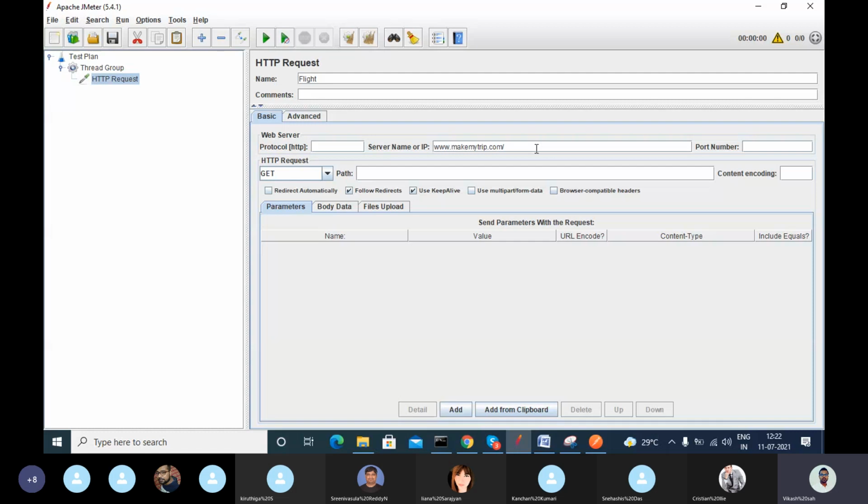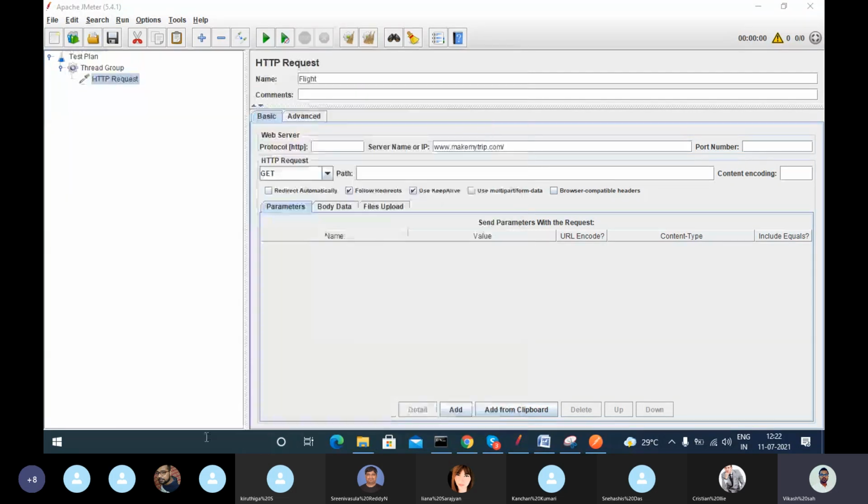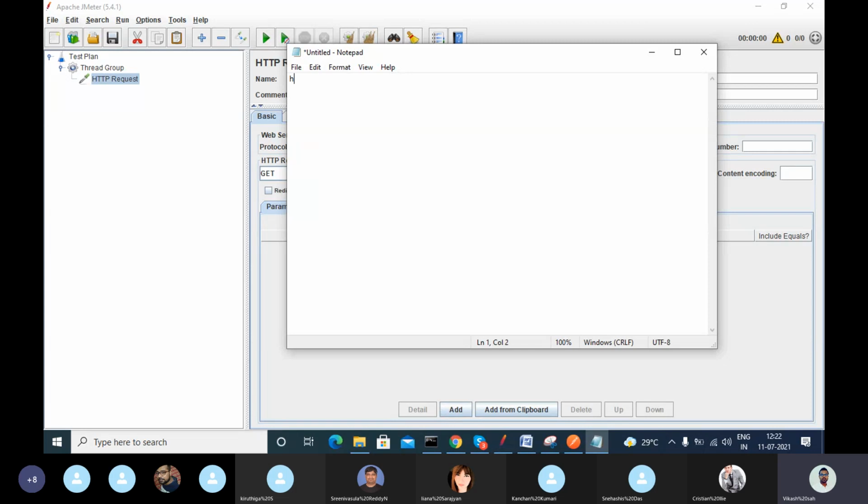So guys, have you seen one thing in your real-time project? Sometimes the developer has created the URL using the IP address, and then the API. Have you seen this type of URL, where they generated the server application URL using the IP address?